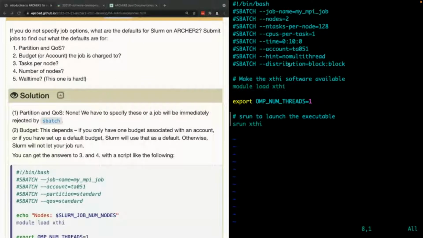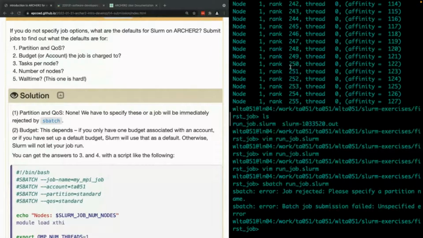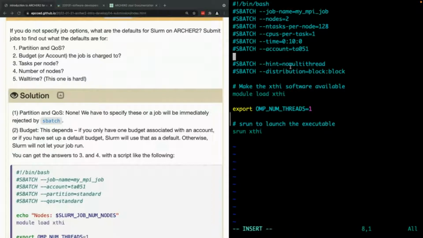So for the partition and QoS, well, I've just deleted them here. So let's see what happens if I try to submit that. Sbatch one job. It will tell me that I can't do it. I have to tell it what the partition is. Well, okay, let's add it back in.